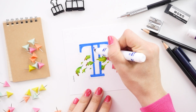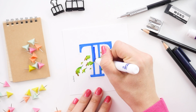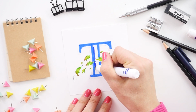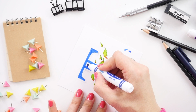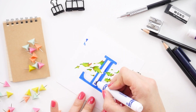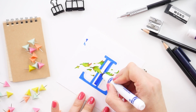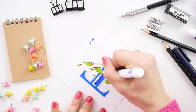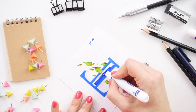Now the darker version of the same color, so a darker shade of blue in my case, is what you color on the inset portion, and then the purple or black or gray or whatever you choose to use is what goes on those shadows. This is just like what we did back when we did our eye, letter I, not coloring on our eyeballs. Though that would probably be something my children would try.